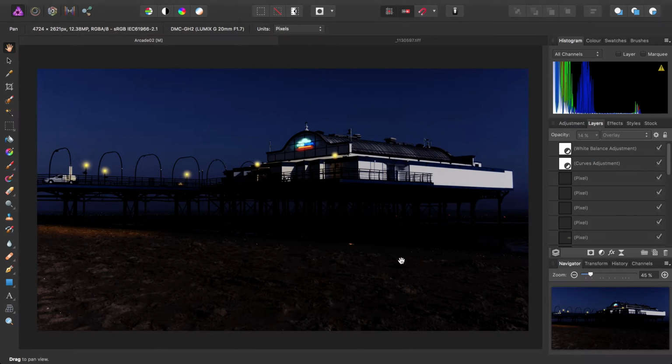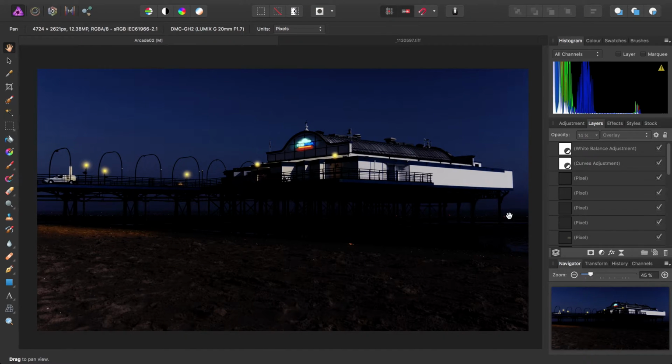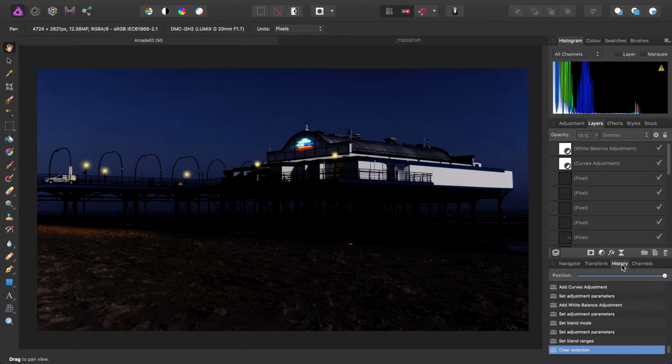Right, we're just going to cast our eye over quite a useful feature in Affinity Photo and all the Affinity software, which is the history or the undo history. So here's one I made earlier where I've turned Save History on, which is accessible from the File menu here. So you can enable it and that will then save the entire history along with all the image data in the document.